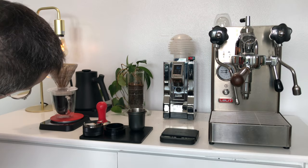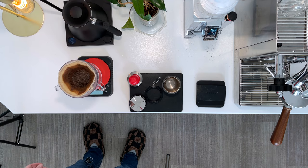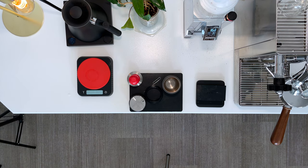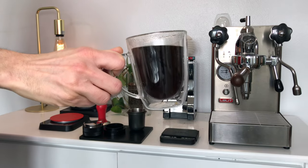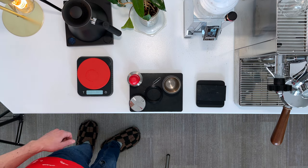Is it finished? Almost. About 3 minutes of total time and 255 grams. So that's it. I'm just going to put that in the sink. And now you can see the black lava here. Gonna taste it. Oh, camera here once. I can see. Yes, you can see. And now I will taste it.